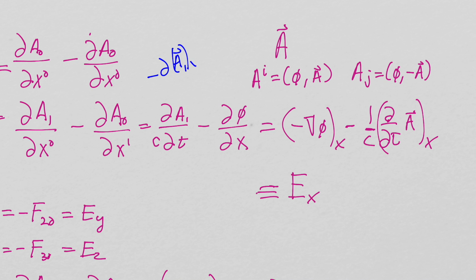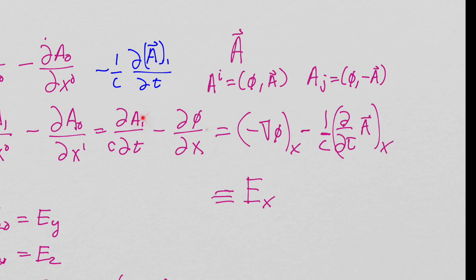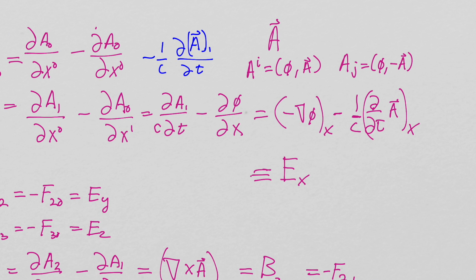The vector A's first component. Hold on. This is what it looks like, right? The negative sign comes in from the fact that we're using the covariant expression for the 4 vector, or the 4 potential. And that ends up being the x component of the gradient of the opposite of the scalar part of the 4 potential minus 1 over c times the time derivative of the vector part, the x component of that, right? And of course, that's the definition of the x component of the electric field.